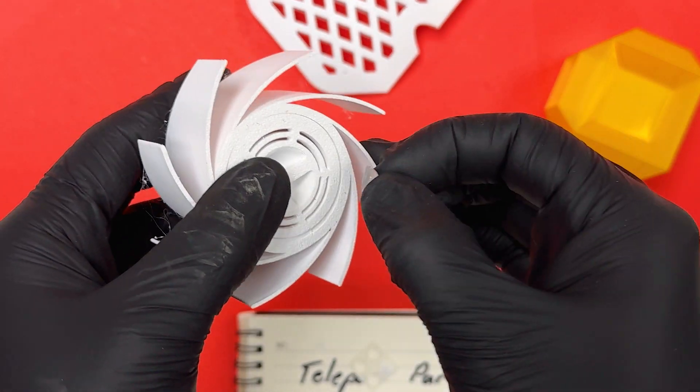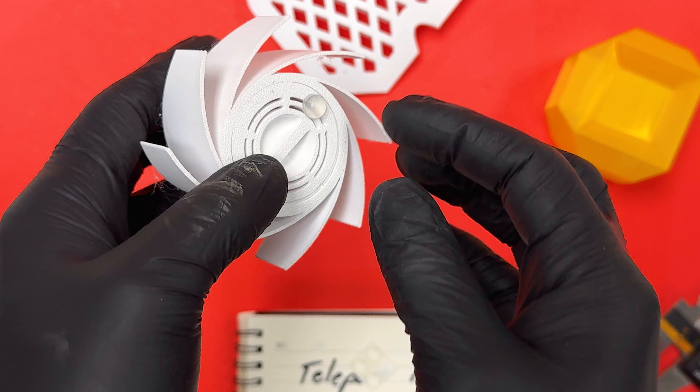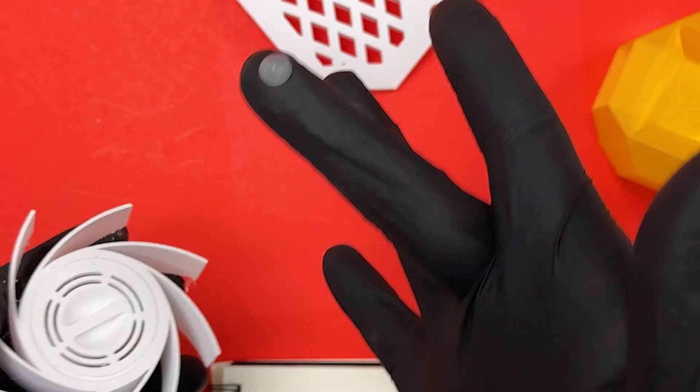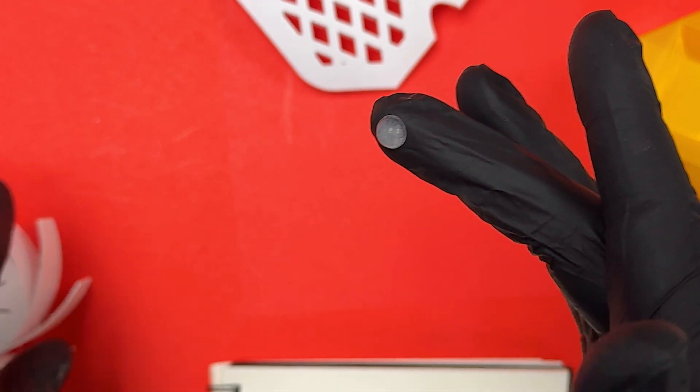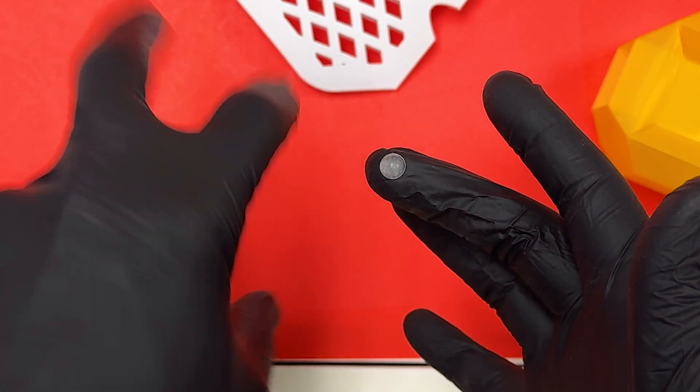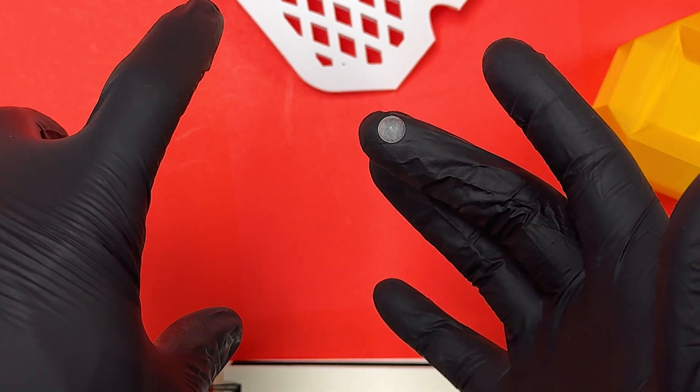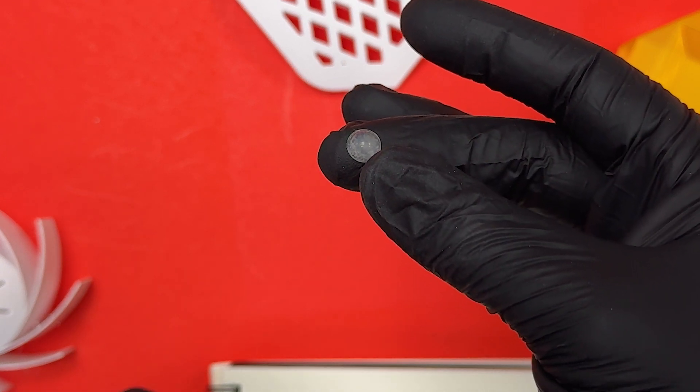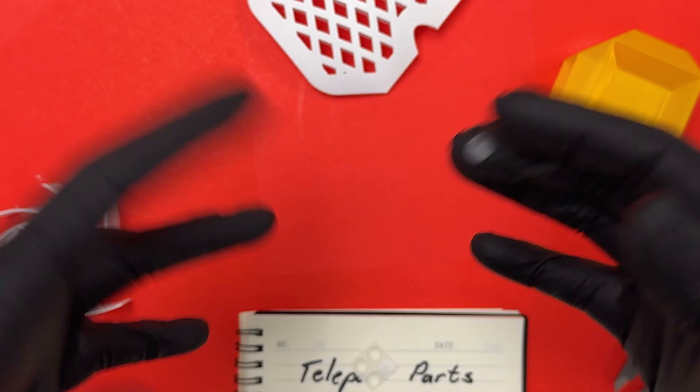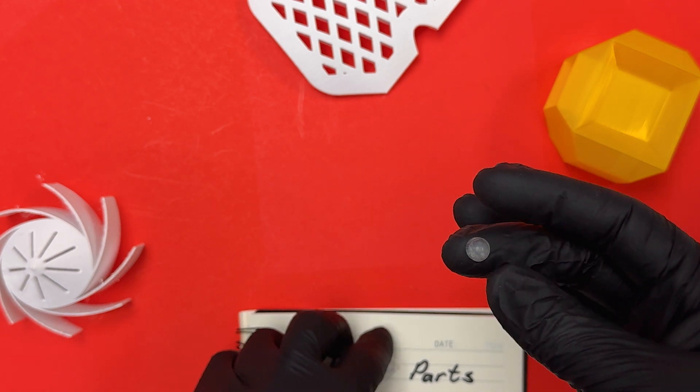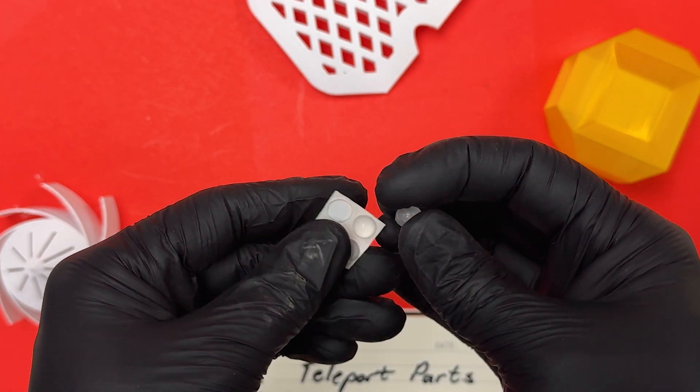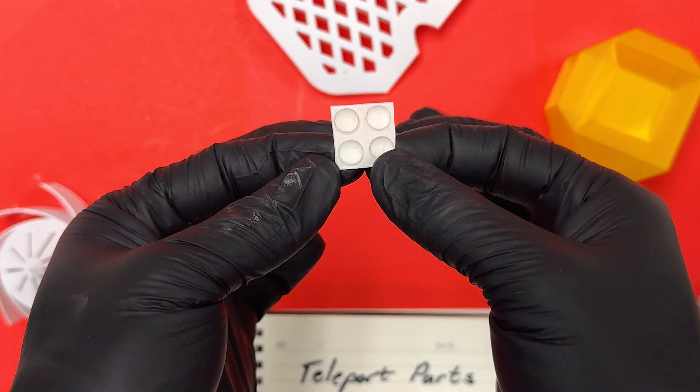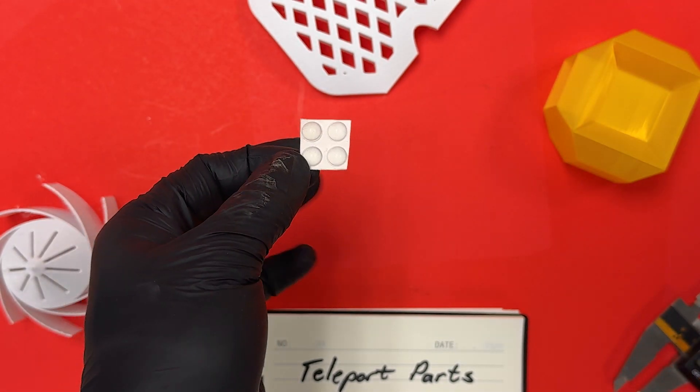But once they're here, they stick pretty well and take a decent amount of effort to get off. But again, just design little feet and dents into the bottom of whatever your part is, and then they have a way to stay there. And these are an excellent addition to make sure that your part sits both level on the bed. If you use the trick of having three feet rather than four, it will automatically self-level always. These are a great way to do that so that you can compensate for any design problems or inconsistencies in how the print might be designed. They also just add a lot of quality and make sure that the 3D printed parts don't mar up a surface or anything else.